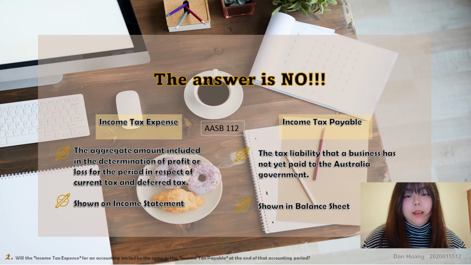On the other hand, income tax payable represents the actual amount of tax a company owes to the Australian government at the end of an accounting period. It is the final tax liability that needs to be settled, taking into account any tax payments or credits made throughout the year, and it is determined by the tax legislation based on the taxation assessment rules. Those rules are not necessarily equivalent to the accounting rules used in the calculation of accounting profit. So, obviously, the answer is no.